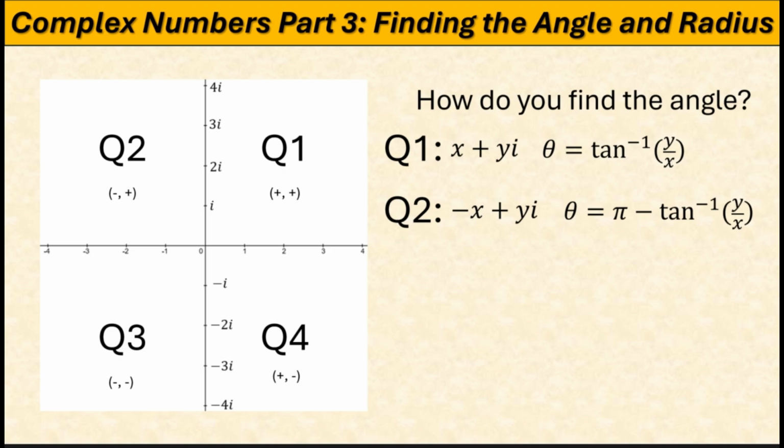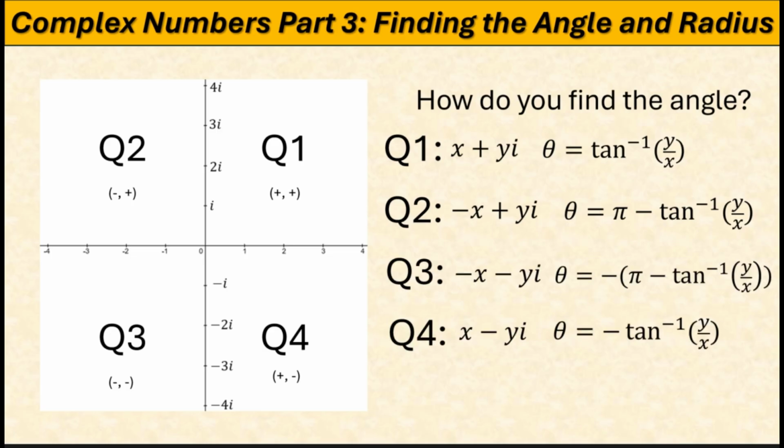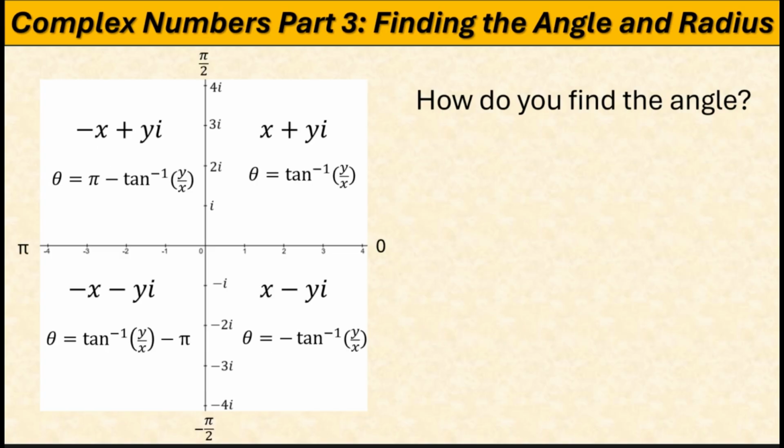And so it is easy to see that quadrant 3 is just going to be the negative version of quadrant 2, and quadrant 4 is just going to be the negative version of quadrant 1. And we've already figured out what the angles for quadrant 1 and 2 are. And so we know the angles for quadrant 3 and 4 by just writing the negative version. And for quadrant 3, we see that the negative version of pi minus the arctangent of y over x is just going to be the arctangent of y over x minus pi. And so we now have a complete map of how to find the angles or arguments of all complex numbers in the complex number plane in radians.